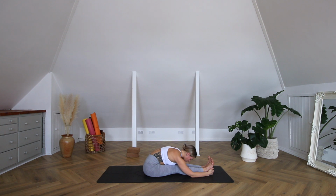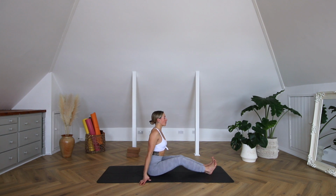One more breath here. On an inhale, coming all the way up. Now we're going to work through Navasana, boat pose.